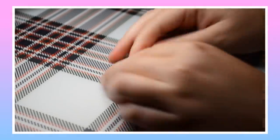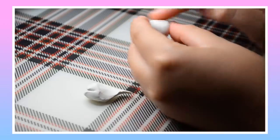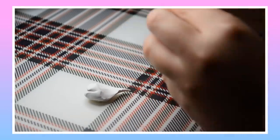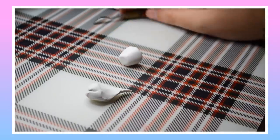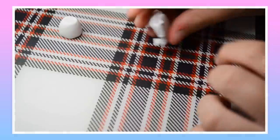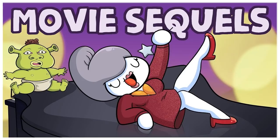Alright, first up we are starting with the marshmallow guy. Not marshmallow, that would be very weird. Imagine if he was a storytime YouTuber. Anyway, I am of course talking about James and not gonna lie, I was pretty scared about making all these characters. If you don't know who the Odd Ones Out is, you're living under a rock. He is the biggest storytime animated YouTuber out there, and as he should, because his content is very entertaining. It's really hard to pick a favorite video of his, but I would probably say something like where he's talking about his childhood animals, so like the hamster one or the cats one. Also that video about movie sequels, that one was really good too, and I love the thumbnail.